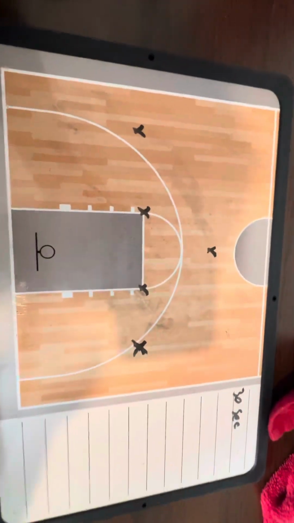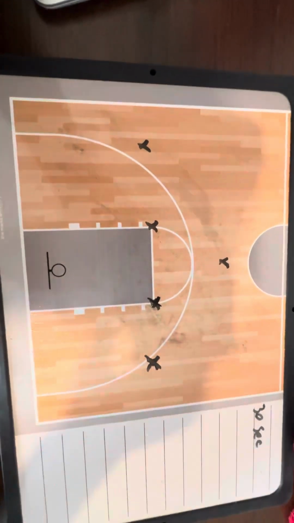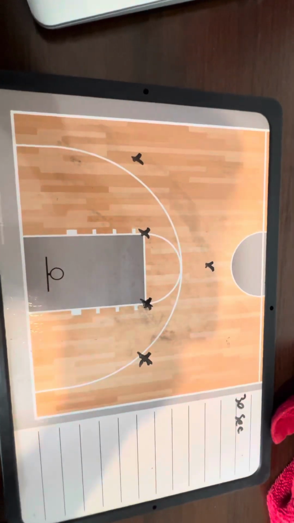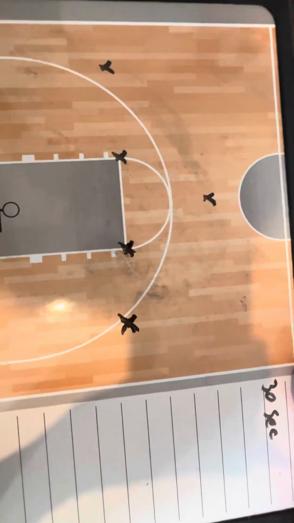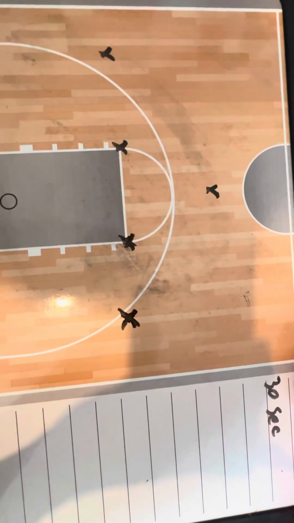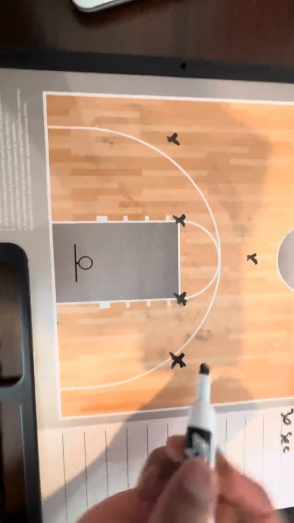The way you can think about it is at the end of a shot clock with like 8 to 9 seconds left, you can get into a play, quote unquote. That would be the secondary offense, what a lot of teams would refer to it as. Continuity is kind of like the offense you run, the system. So let's start with one continuity.